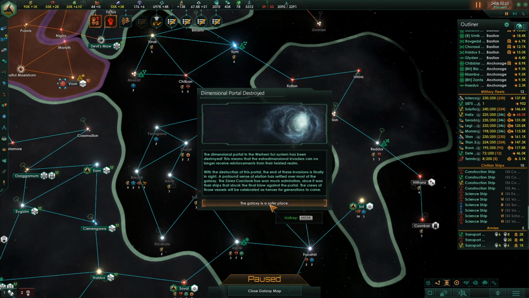Dimensional portal destroyed. This means that the extra dimensional invaders can no longer receive reinforcements from their twisted realm. With the destruction of this portal, the end of the invasion is finally in sight. A profound sense of elation has settled over most of the galaxy. The Xerox Conclave has won much admiration since it was their ships that struck the final blow against the portal. The crews of those vessels will be celebrated as heroes for generations to come.